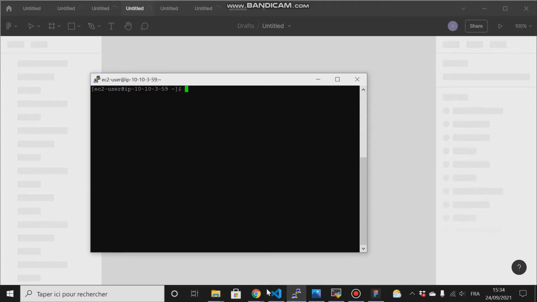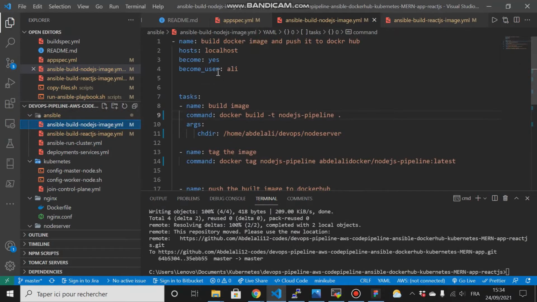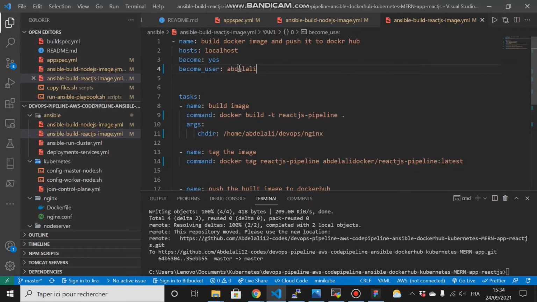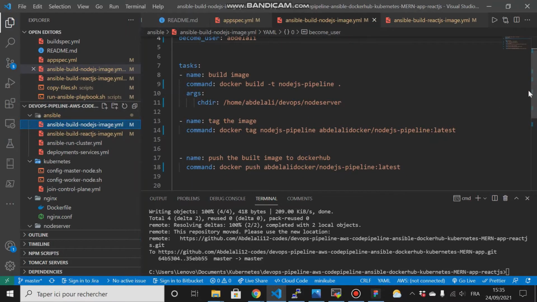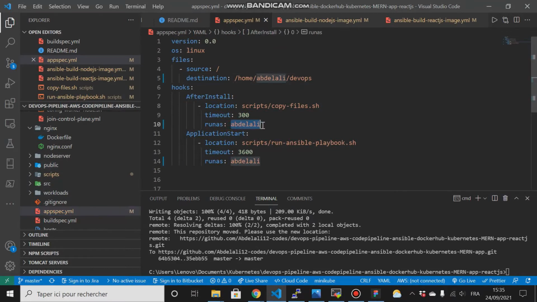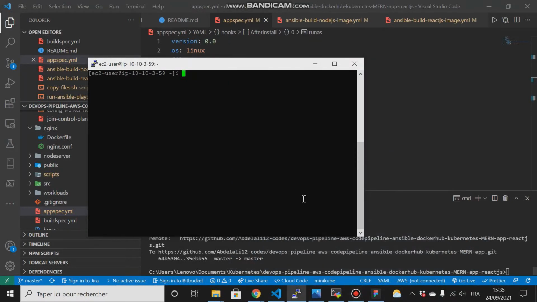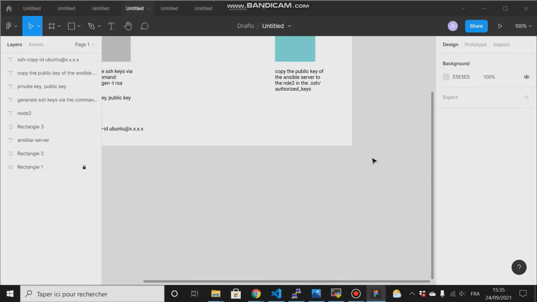So if we come back here, everything here has become user, and they will call it Abdel. The same thing here as well, and here as well. Then go down here to the appspec.yaml file, and all the commands that we will run on Ansible, we will run them as the Abdel user.